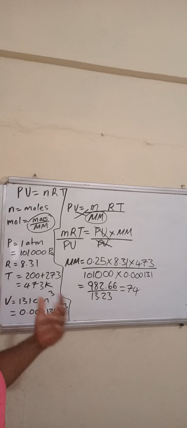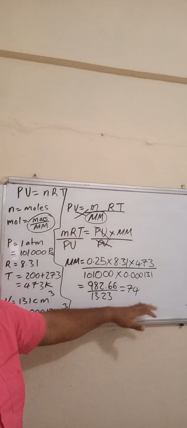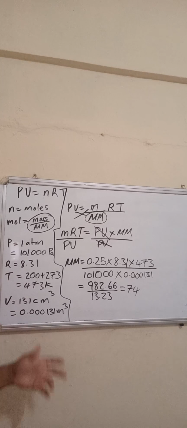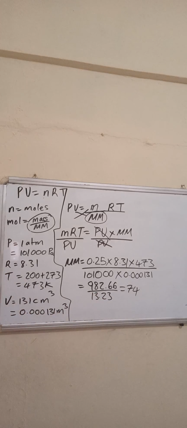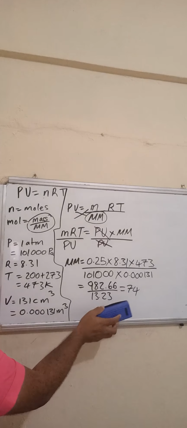Typically, the question would give you the molar mass of the compound. So this is not a typical combustion analysis question. They would just go ahead and state that the molar mass of the compound is 74. So once you have calculated the empirical formula, you would go straight ahead to calculate the molecular formula. So I'm going to erase this now, and we're going to calculate the molecular formula of the compound.